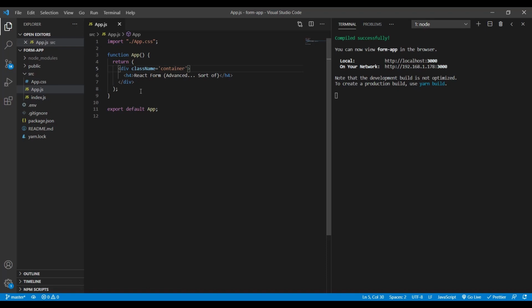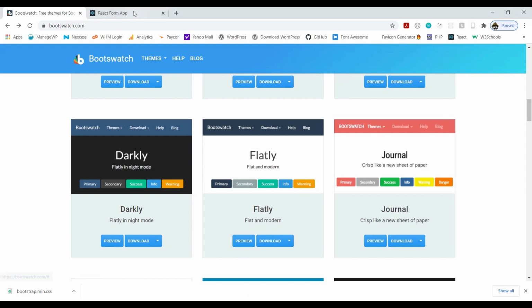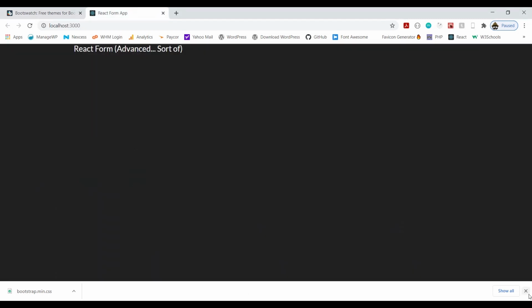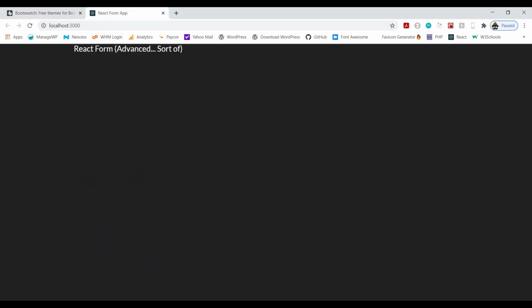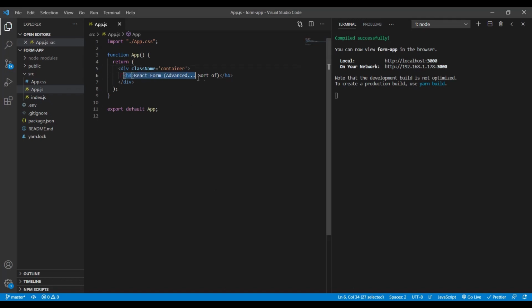So I have this React app here ready to go. I'm going to delete this, and I'm just going to create a basic form.